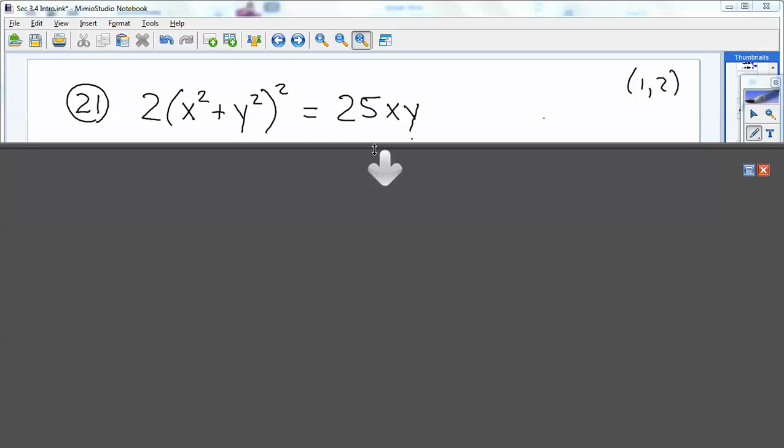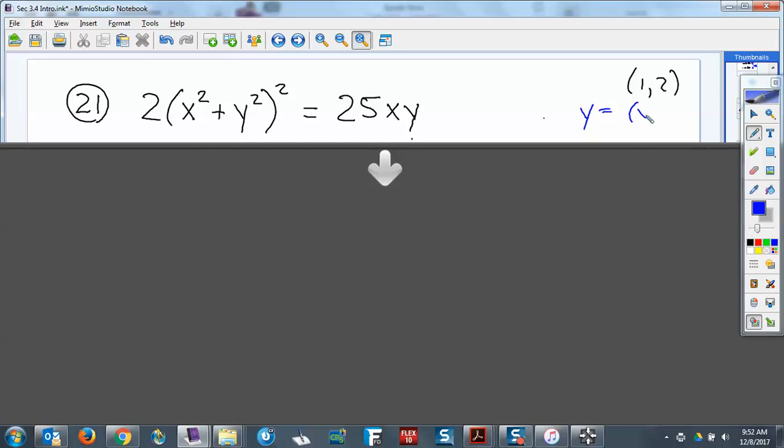So it's the same thing you were just doing on those other questions. We need to find y prime. Then we'll plug in our 1 and our 2. We'll get our slope. Then we'll have our equation of our tangent. Okay? All right. Because all we need is a point. With the equation of the line, we need a point, and we need a slope. Okay? I already got the 1 and the 2. All I need is a slope. I need the y prime.